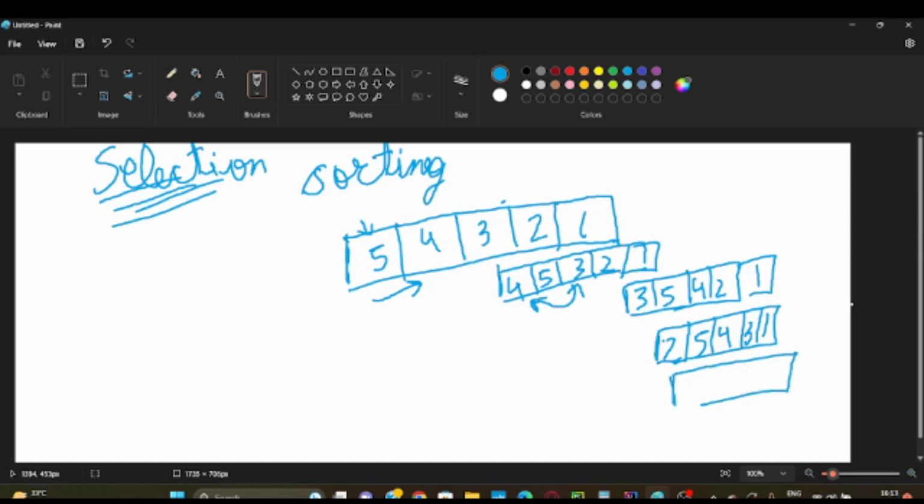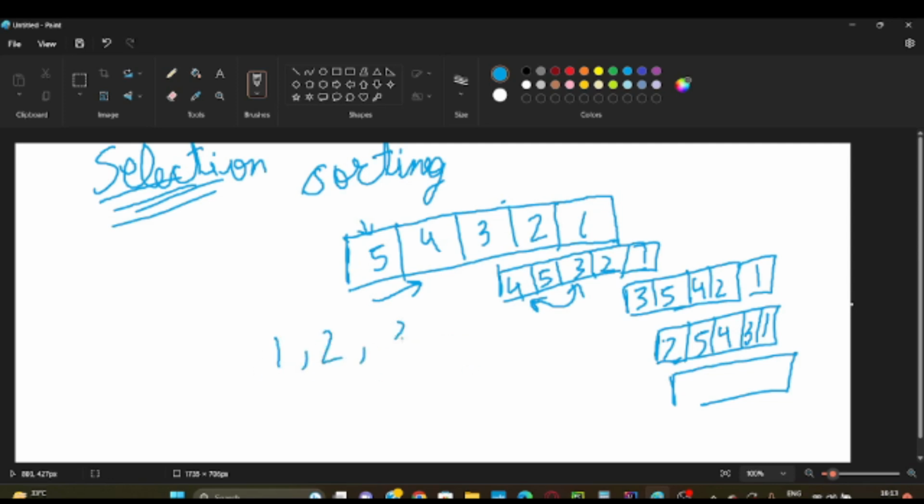Now the process will be repeated till 1 is here and 2 is there, and then it is arranged in ascending order. If we see the final result, it will be like this: 1, 2, 3, 4, 5. I know it is not that good.